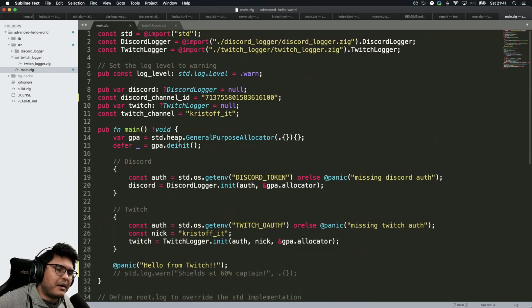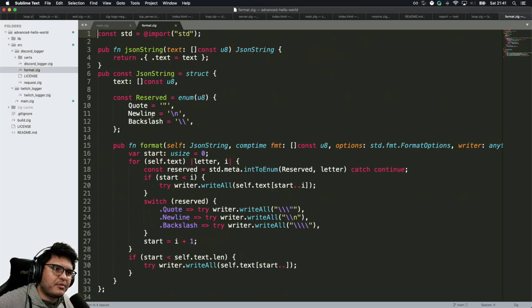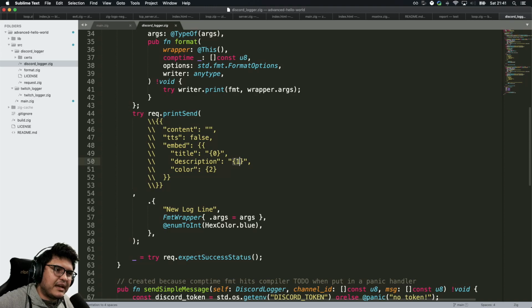A couple of other problems: here we are just formatting the message in this format. There is no escaping of the JSON, and Discord uses a JSON format. So if you put quotes, you need to add 3 backslashes before them, otherwise everything will break.